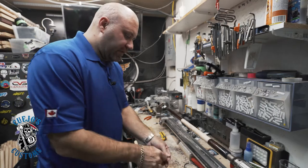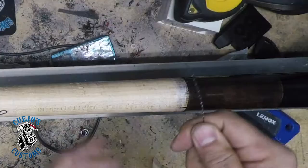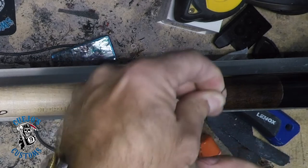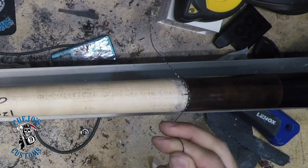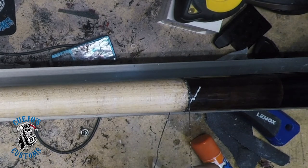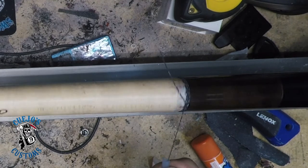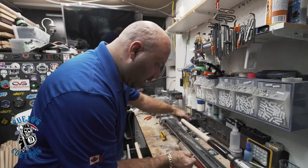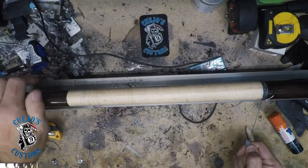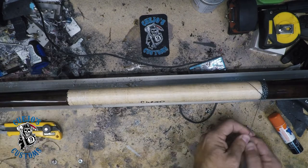So the most important step here is starting off and finishing. So to start this, I'm going to tuck this linen in right against the shoulder, nice and tight, cross it over, and then by hand, give it a little spin. I'm holding tension on this piece of silicone tubing for a couple reasons. Number one, this stuff is sharp, so when it's spinning, it will cut right through your fingers like a razor blade. Number two, it gets hot.